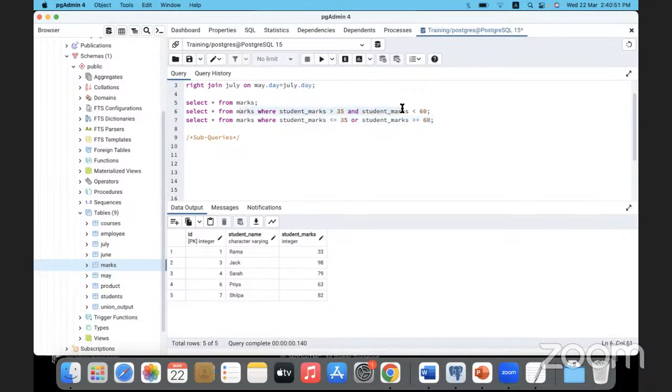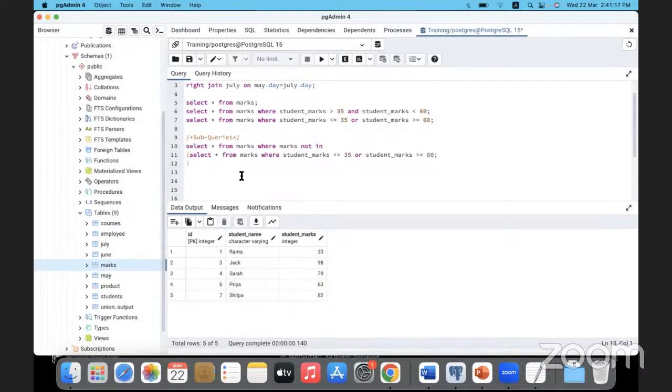Which means this, right? I can run this query and get it, but I will do it with a subquery. So I need to select from marks where marks is not in this list. Other than that, I need everything that is not in that list.